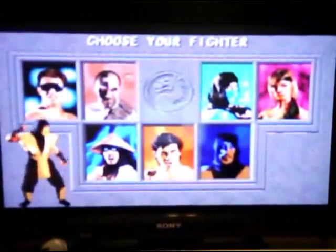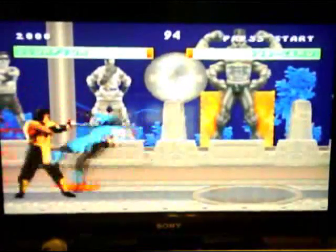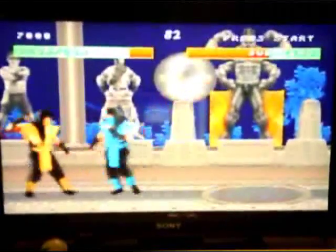Scorpion. Let's see how bad I can be with him. I think his is back low punch, right? Oh, back forward low punch. No? Back low punch? There we go. Now we look like we know what we're doing, even though we don't.